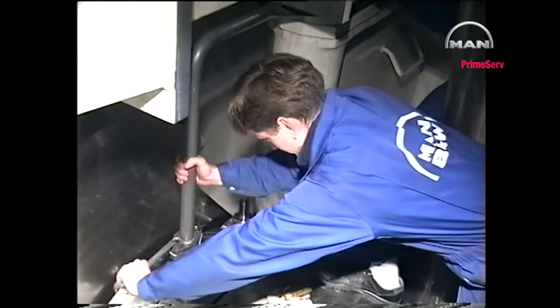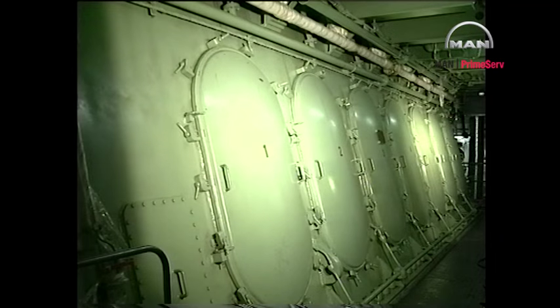When all oil pipes have been mounted, remove all tackles and tools from the engine and reinstall the covers and doors.